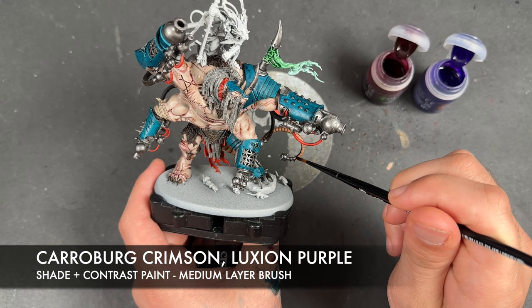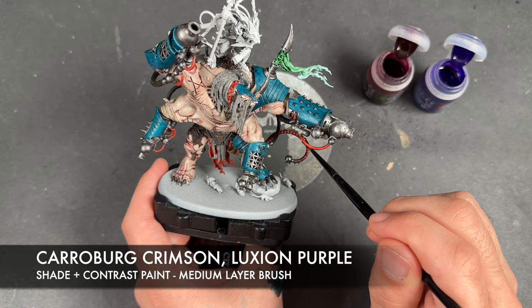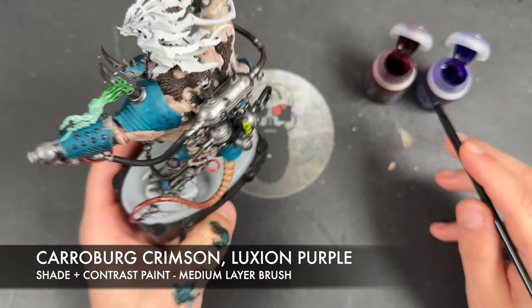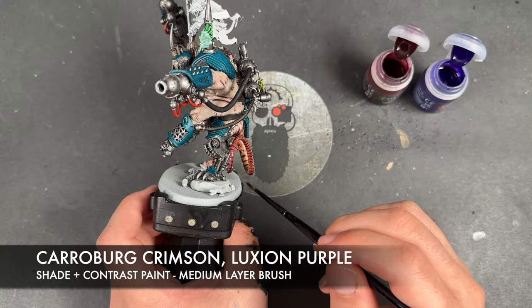So take that Carroburg Crimson first, follow it all the way around to around about there, wash the brush, give it a little blending. Actually need to just grab a little bit of Carroburg Crimson, just grab the top of the tail here. Just missed a little bit, that's okay. Should still be reasonably wet, yes.